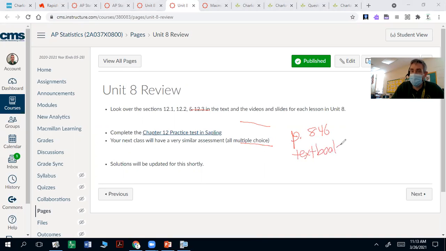And the textbook does give answers. I know a lot of you don't crack that textbook open, but it does give answers in the back, and all the review and practice test solutions are back there. It's only going to give you the letter of the correct answer. It won't provide an explanation, but I'll put that in video form or work it out or something like that when I get a chance to upload that for y'all. Sound good?